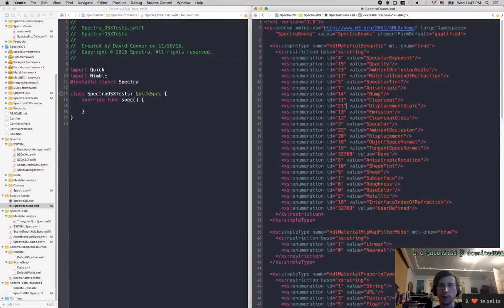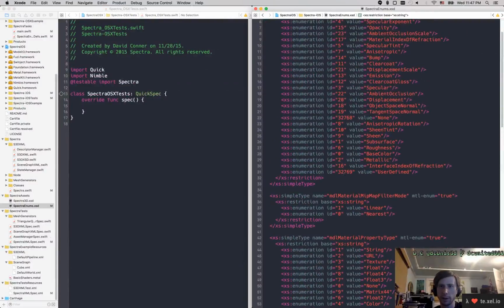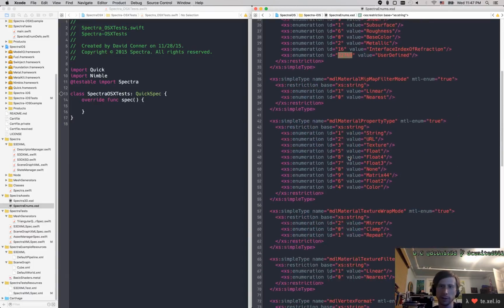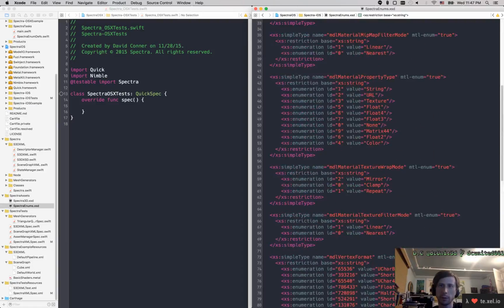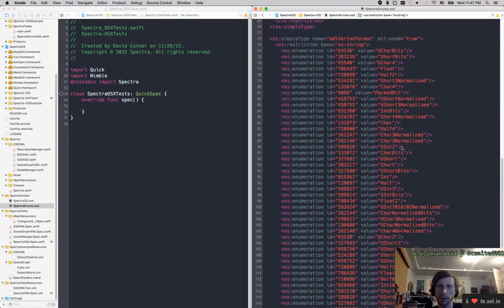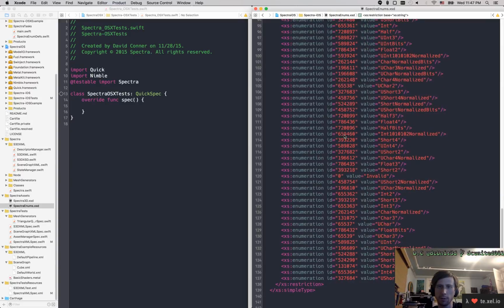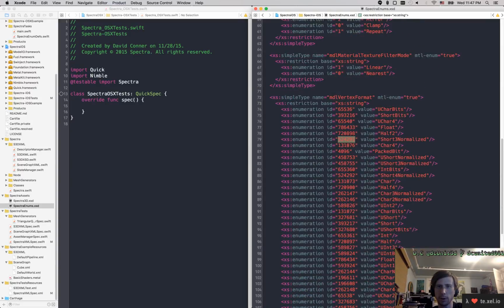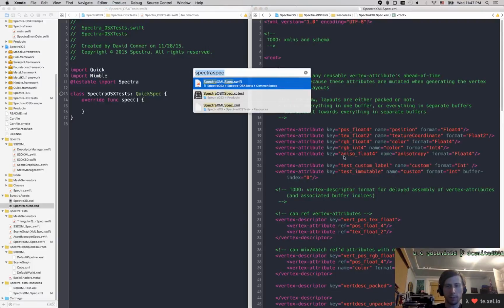If you look at these weird values, like user defined is some random number, 32,000 something, really? Most of them are pretty sane, just incremented in the order they are declared. But these have this bit masking pattern set up, which is cool, but how am I supposed to remember any of these?